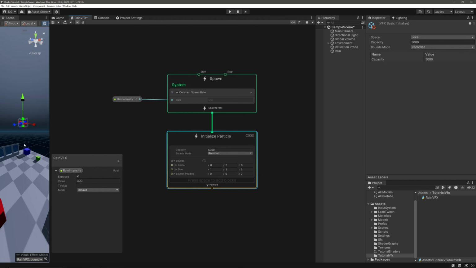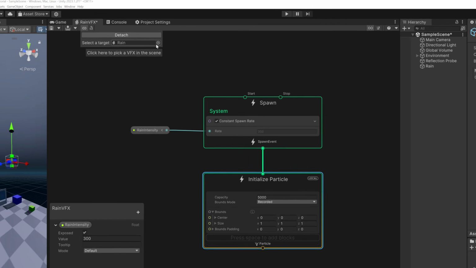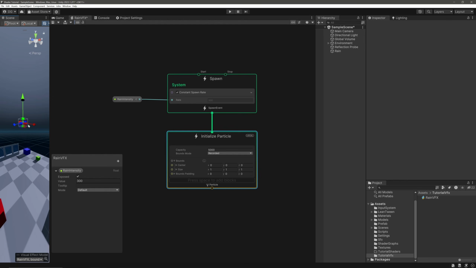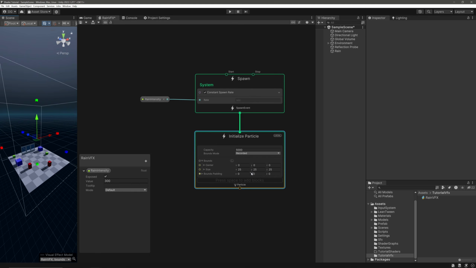These bounds are the culling area for our particles. Any particles outside of this area will not be rendered to our camera. Also, if our bounding box is not visible to our camera, particles won't be rendered. Now, if we cannot see the bounds in scene view, then it means we haven't provided the target object. For that, go to this anchor chain thingy, select the target object, and now we can see the bounding box. Now I'm going to set its size so that it covers my entire environment. And we don't want any padding.